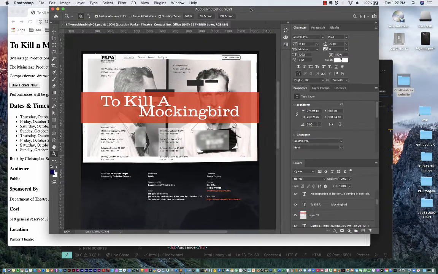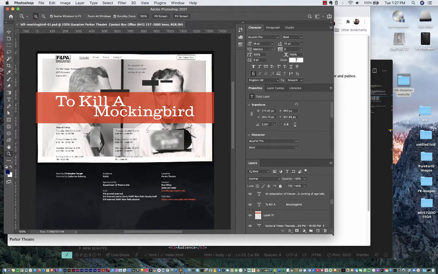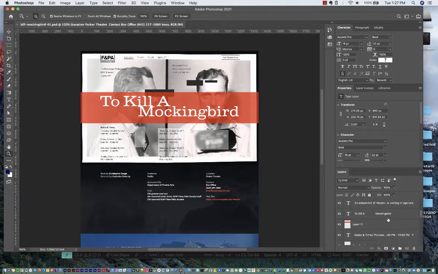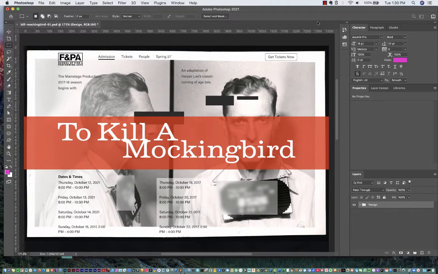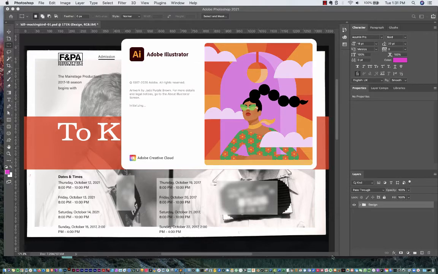Well, simple enough. What we're going to need to do is plan out where our boxes should go. Okay, so now what I want to do is plan out what boxes I'm going to need in order to get my layout working, right? So I'm going to work in Illustrator for this part. It's just a lot faster, because this is really a sketch. It's not like a design file. It's really just more for me to plan out what I need to do.